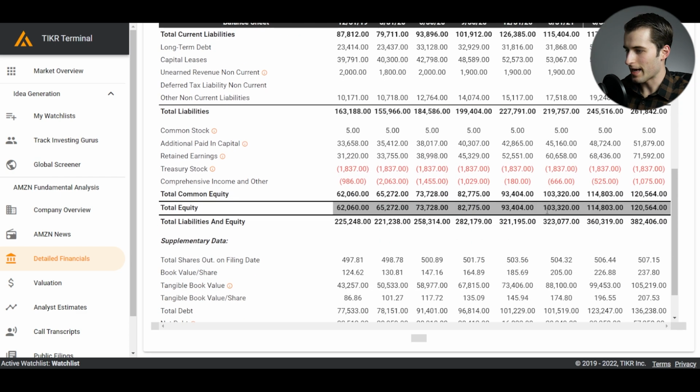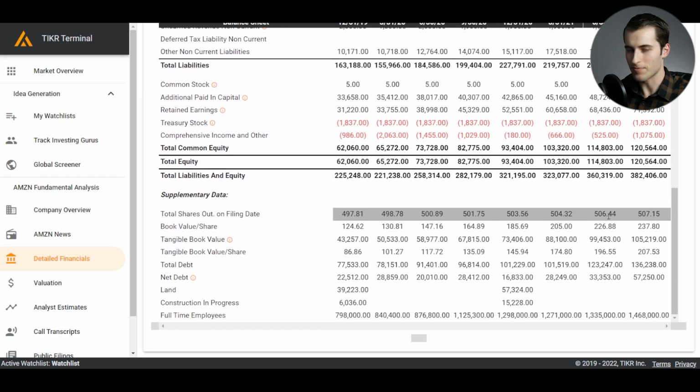Now I'll take a quick look at their total shares outstanding to see if we're seeing any dilution, which is where the company issues new shares so that all existing shareholders effectively have a smaller share of the business. And if you are a shareholder, dilution is not something you want to see because that means that your individual share is inherently worth less because there are more of them out there. It's sort of like inflation, but in stock terms. The opposite of this would be buying back shares, where the company is actually acquiring its shares and taking them off the market so that now each individual shareholder would have a larger share of the business and its profits.